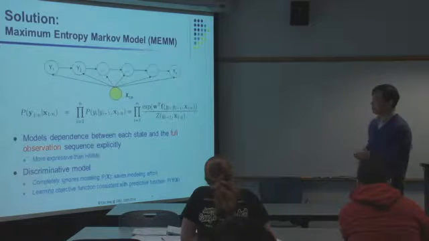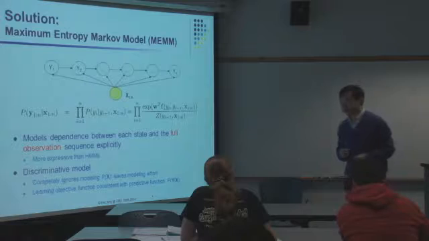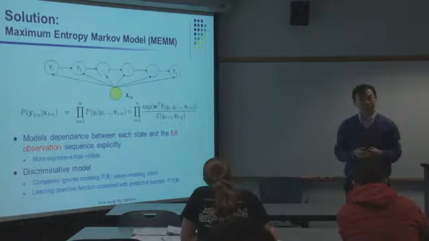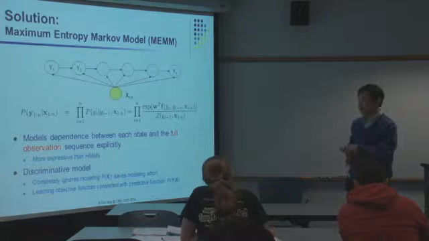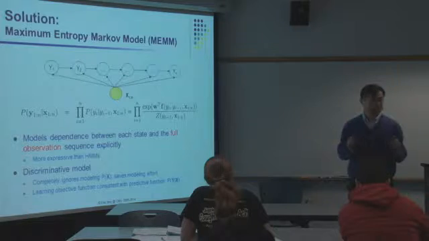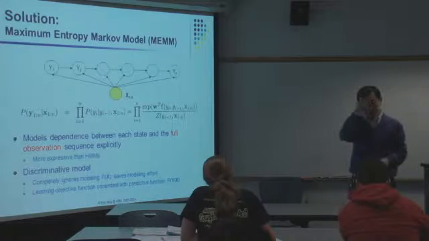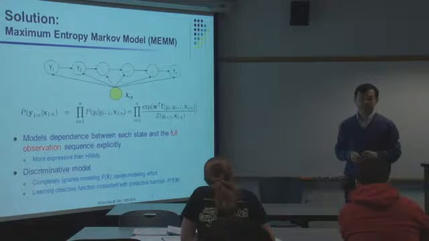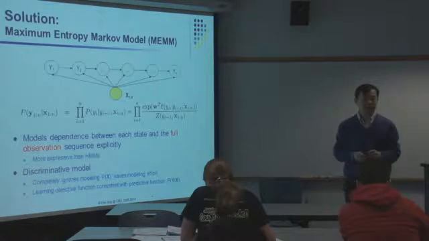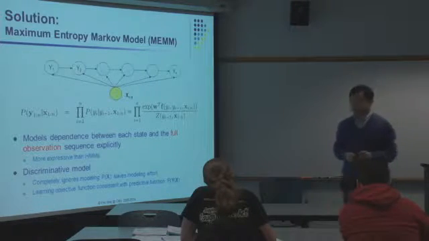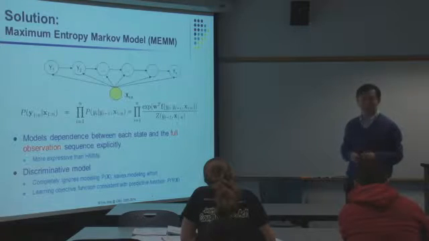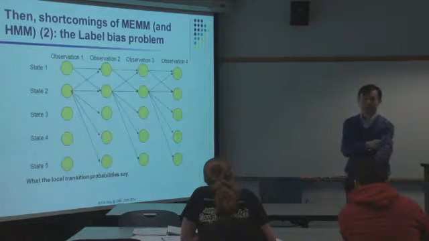We now have a model which satisfies the two desires that we want to have. One is having non-local features. The other is directly modeling the conditional probability. So how good is it? When this model was designed and the paper was published, people found that the performance isn't dramatically dominating the HMM, for unknown reasons at the beginning. But later people figured out something was not quite right. So here I have a very interesting example.